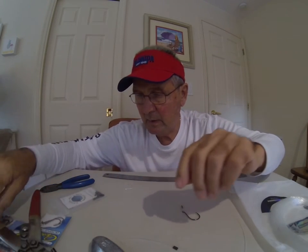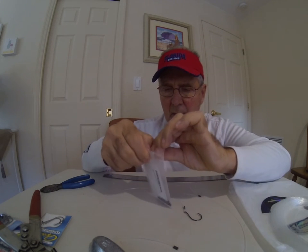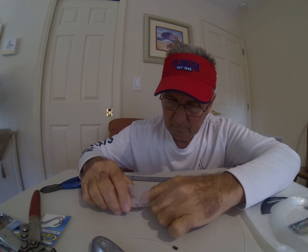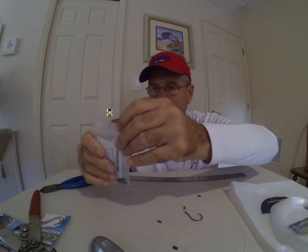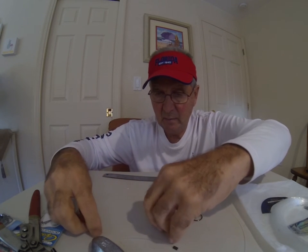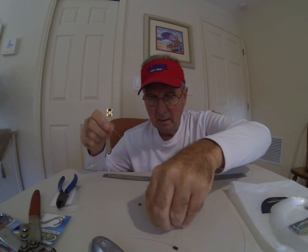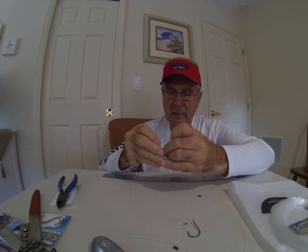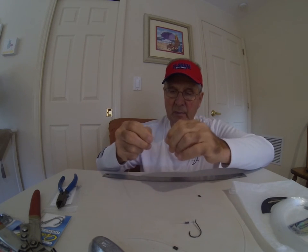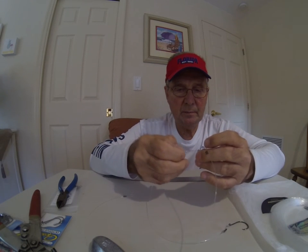Now, I do need another crimp. Where have all my crimps gone, David? So, now I'm going to attach my hook end, the bait. This is the business end, where you're going to put your bait, could be cut bait, could be live bait, onto the three-way swivel.